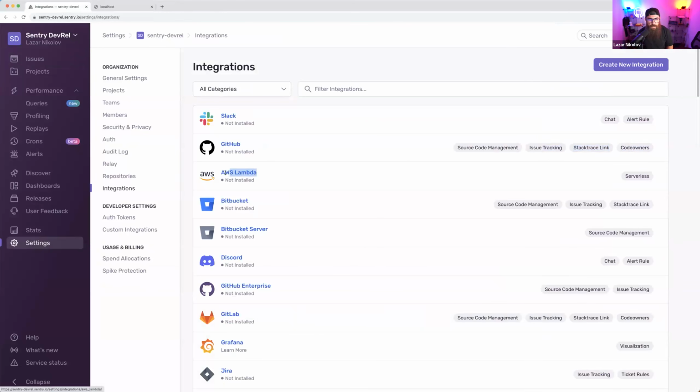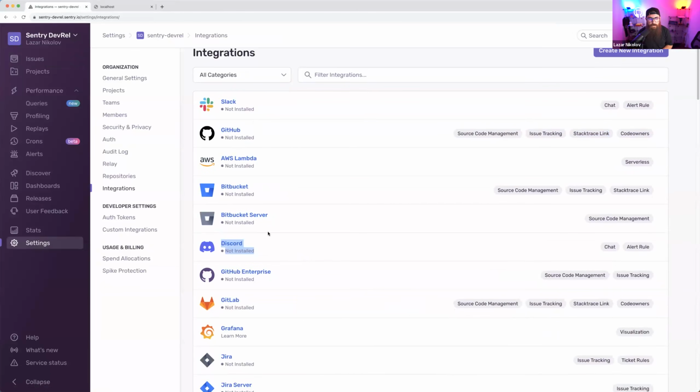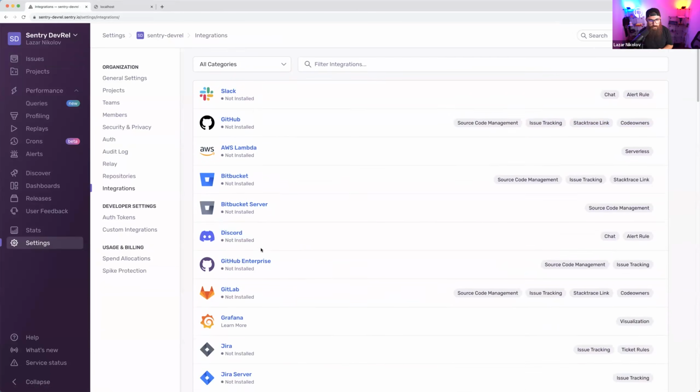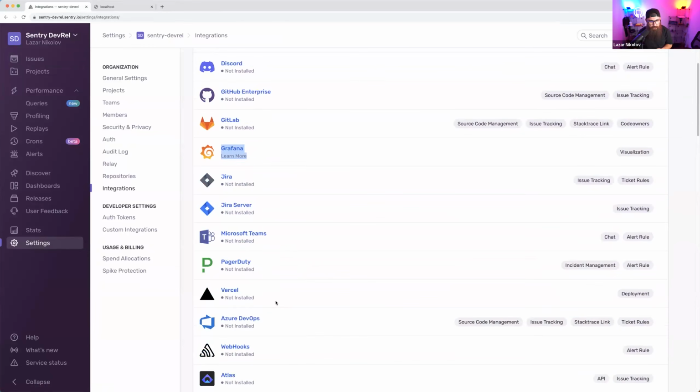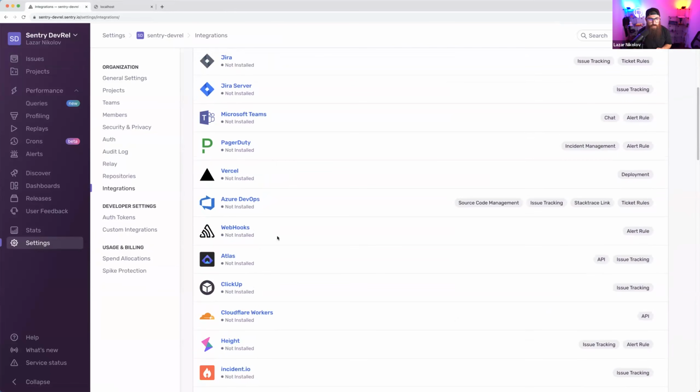There's also an integration for AWS Lambda, Bitbucket. There's a Discord one. If you don't use Slack, you can take your errors in Discord, Grafana, Teams, there we go, Vercel for deployments. There's a custom webhook. Basically, you can send a webhook for each of your alerts.